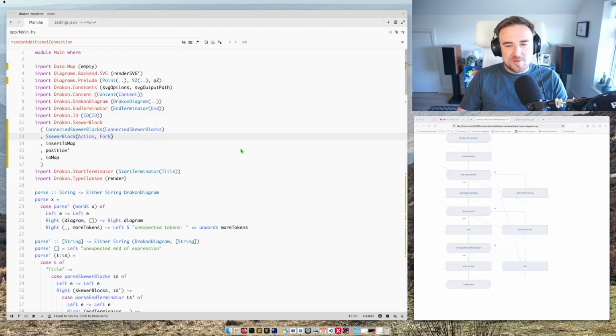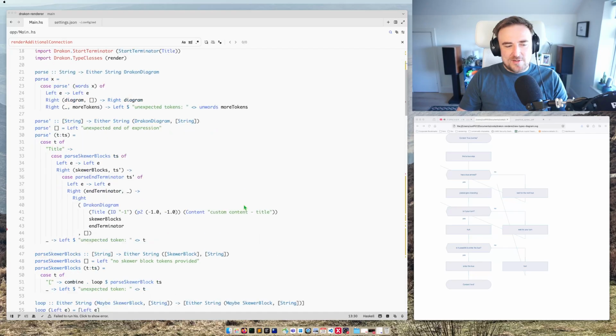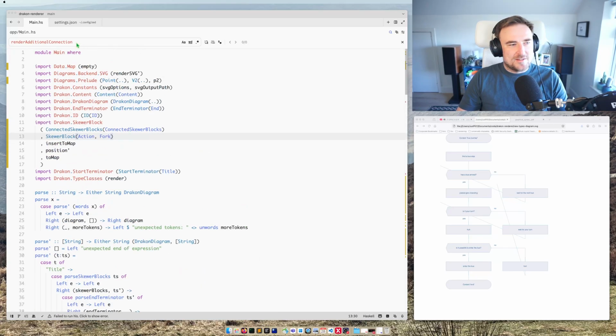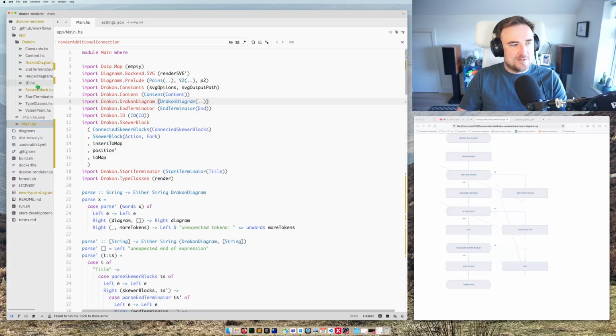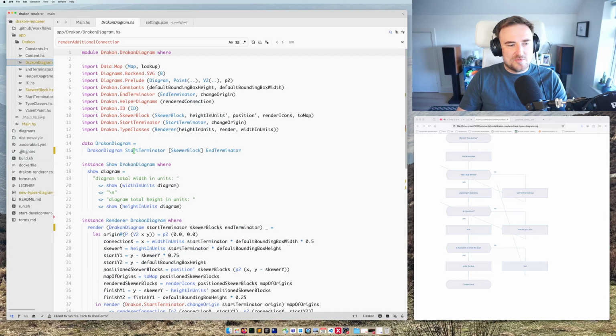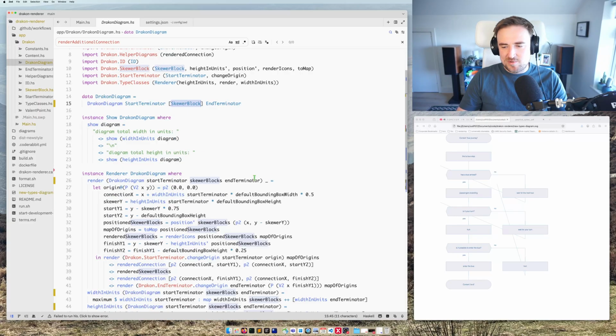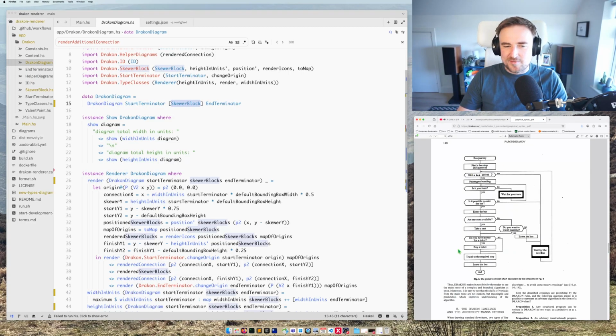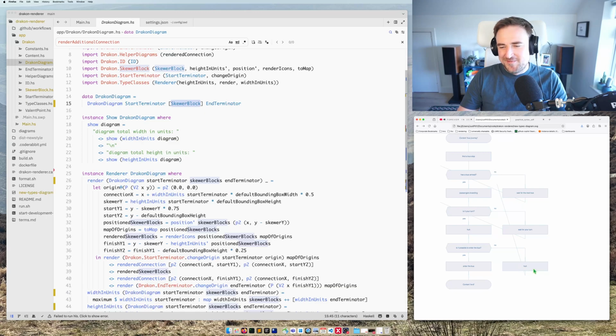During the last session, you probably remembered that I wanted to finish moving stuff around, specifically IDs that participate in this type, drakon diagram, and the connected skewer blocks. It's all moved now. I fixed the problem, and I started working on recreating this diagram off camera with varying results. I have some findings. Obviously, these lines are not correct, but they're just for illustrating where the correct lines would go when we have them ready.